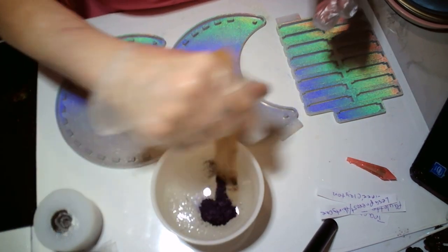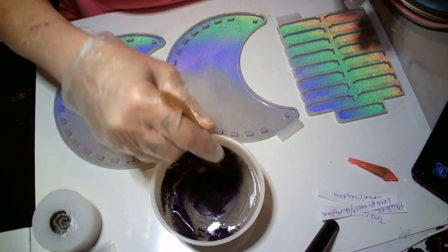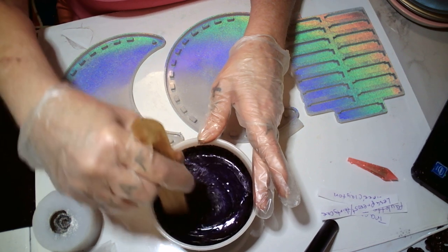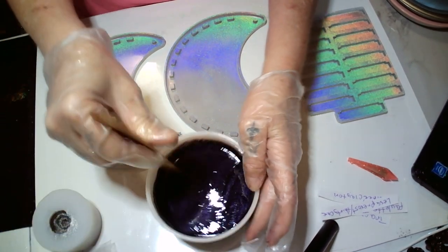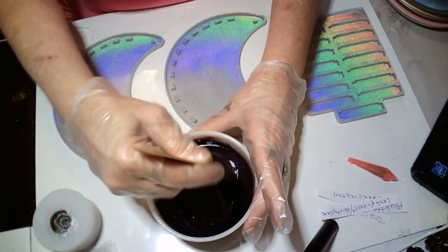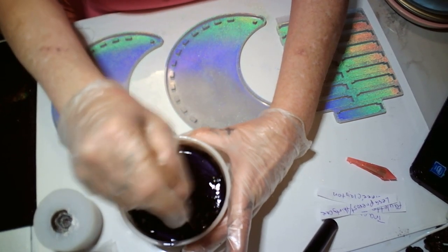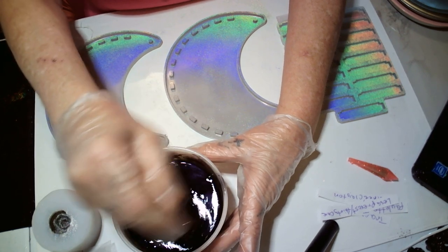So this is gonna just be a short-lived video, babies. I've got to pull all my drawers out — I have five, six drawers full of molds — sit in the middle of the floor and go through them, put them in the drawers together: serving trays together, coasters together. Then I'm gonna pick out some to go in the craft box. Oh yes I am. Make sure you get these sides — look at there, I'm already making a freaking mess. Leave it to me, honey. If I don't make a mess, baby, it just ain't art, right?